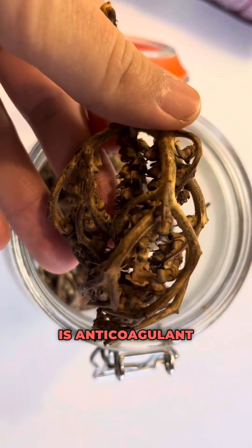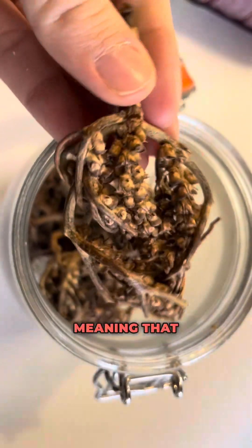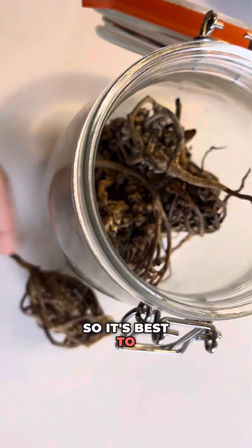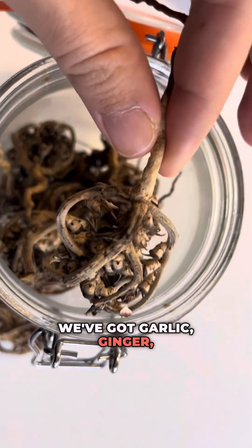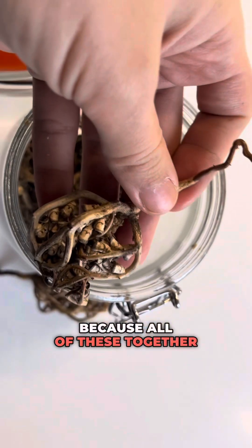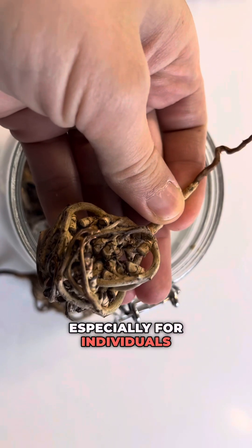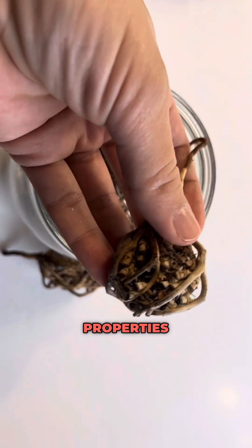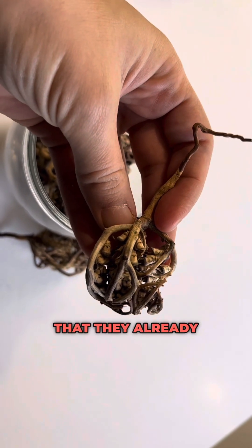The third type of herbs is anticoagulant herbs. Vitex has mild anticoagulant effects, meaning it can thin the blood and increase the risk of bleeding. So it's best to avoid combining it with other herbs that have the same properties, such as garlic, ginger, and ginkgo biloba. Using all of these together may increase the risk of bleeding complications, especially for individuals taking medication for anticoagulation or who already have bleeding disorders.